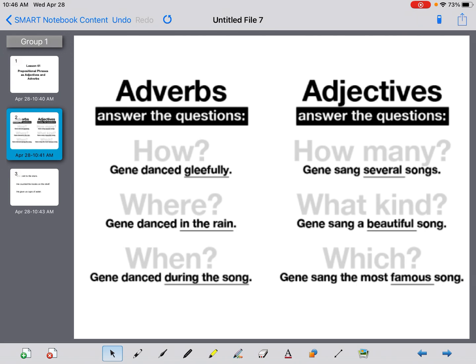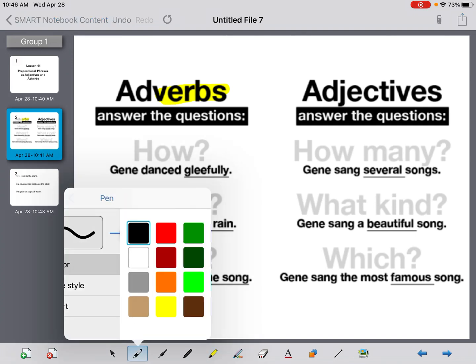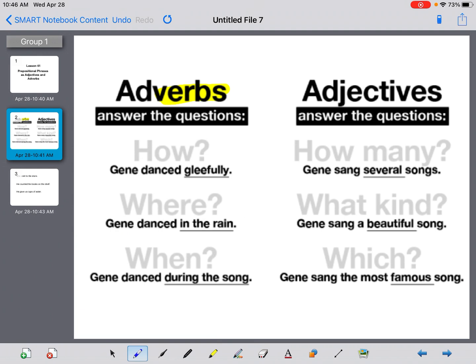But first, a little bit of a review, because this is going to be very helpful for you in deciding what exactly your prepositional phrase is doing in the sentence. Adverbs, remember the clue at the end of adverbs is that it has the word verbs in it. So that's your memory trick. Adverbs generally describe verbs, okay? Adjectives, on the other hand, describe nouns or pronouns. So I'll just write that in for you. So adjectives think nouns or pronouns, adverbs think verbs. And these questions that we have under each of these headings are going to be helpful also for you in your work today.